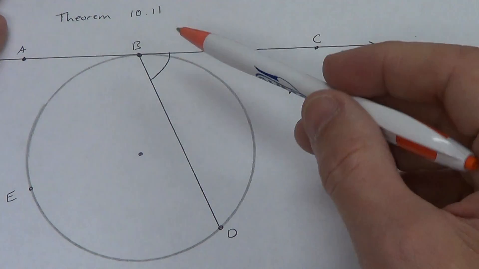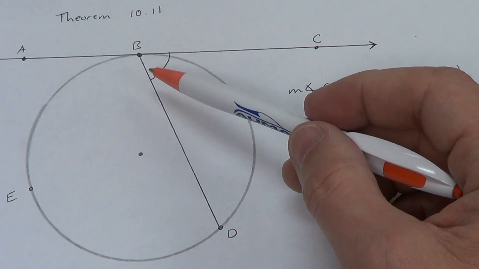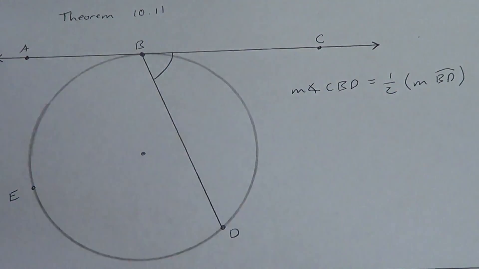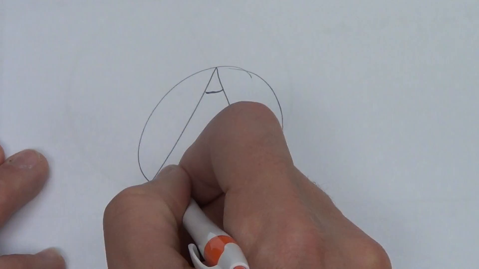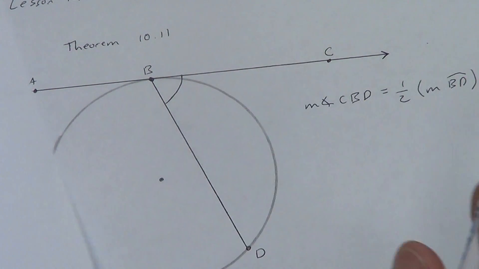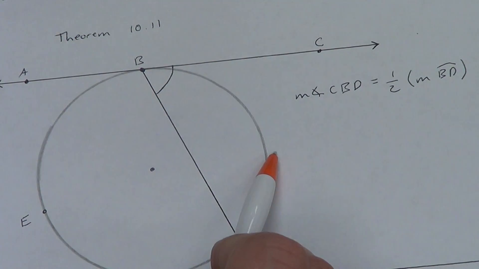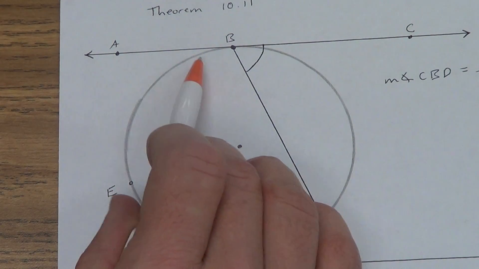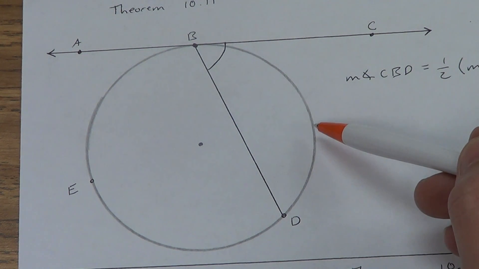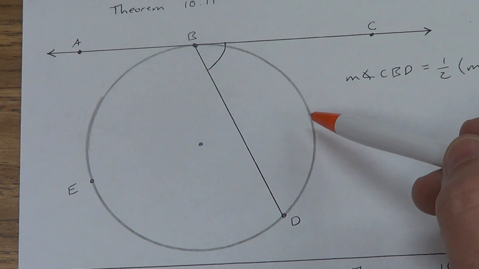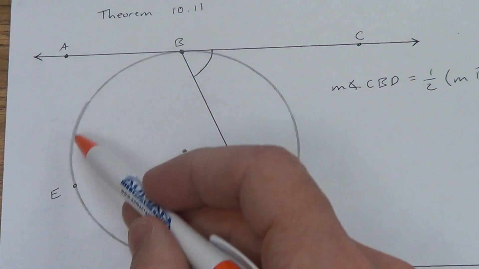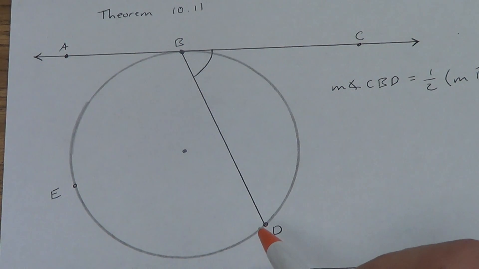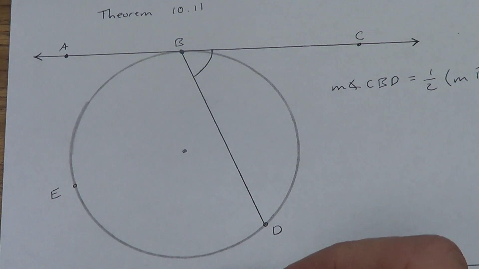The concept is really the same idea as an inscribed angle. An inscribed angle is half of its intercepted arc. This is not an inscribed angle because this ray is not inside the circle, but it has the same exact idea: angle is half the arc. On the other side, we have a larger angle. This minor arc has to be less than 180, so cutting it in half gives an acute angle. The major arc is more than 180 but less than 360, so cutting it in half gives an obtuse angle.